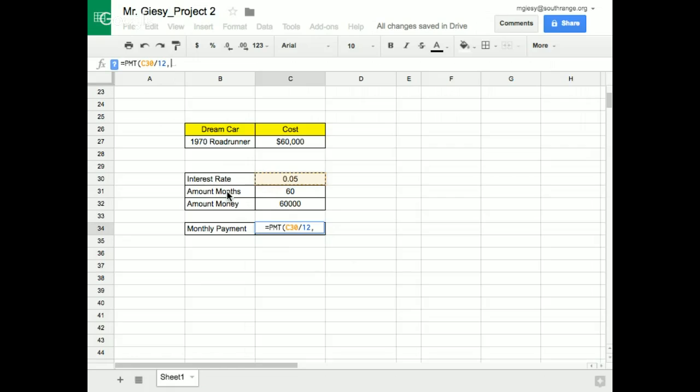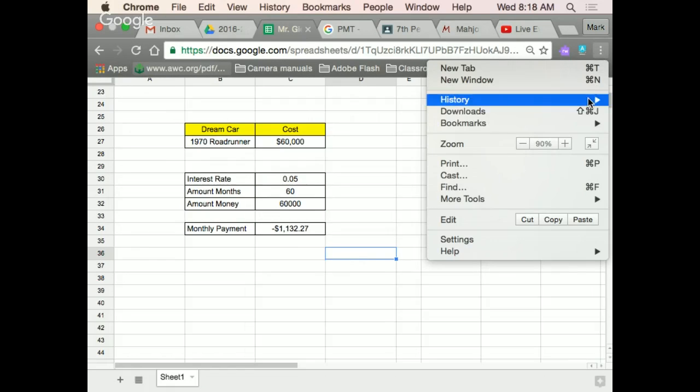The next cell was how many months it takes you to pay it off. You click right into the cell. Look, they're color coded. I like this. Purple location highlights that cell in purple. Hit a comma. And the last one is how much are you borrowing? Click it, then put the last parenthesis on it, the right one, and then either hit enter or click in a different cell. I can make this even a little bit bigger.